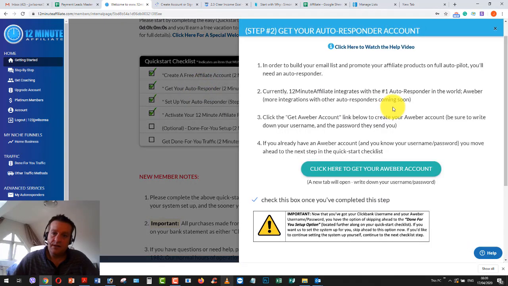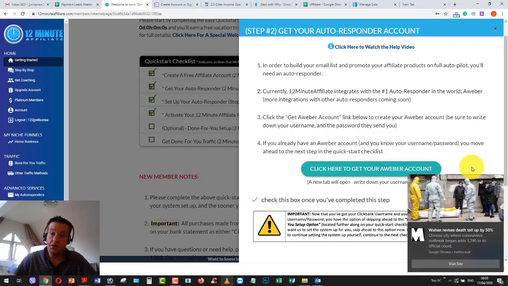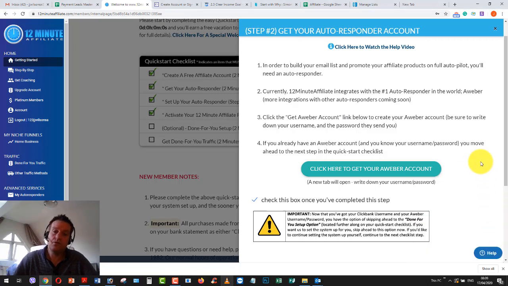Now what you do is you click on that, and the autoresponder system will come up. It's linked with Aweber. The automation is configured via the Aweber autoresponder. If you have another one like GetResponse or MailChimp or MailerLite, whatever it is, you'll have to set up manually. Not difficult, a lot more work involved, but that's up to you.